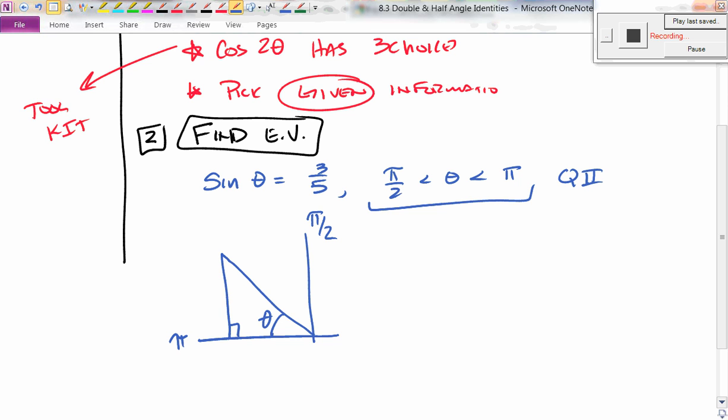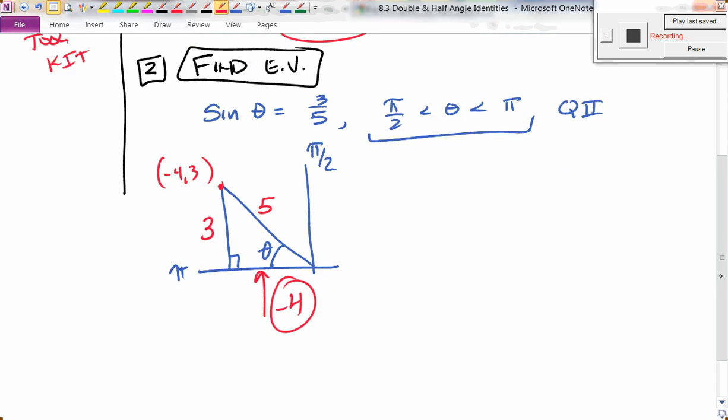What do I know about this particular angle theta? I know that its sine is 3/5. So where does the 3 have to go? The 3 has to go on the opposite side, and the 5 has to be the hypotenuse. What does that make this side that I don't know? It makes it a 4, but since I'm in quadrant 2, I'm going to put a negative sign on it, because a point on this side of the coordinate plane would be negative 4, 3. That's why my 4 is negative. You with me on that part? Good. Now I know everything I could possibly know about that.